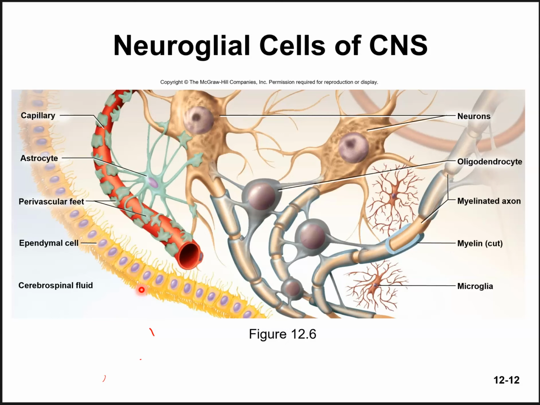All right. So the next cell is the microglial cells. Microglial cells are the phagocytes of the central nervous system. So these microglial cells basically just float around and they just eat up any dead, damaged cell or any pathogen that is found in the cerebrospinal fluid. So the cerebrospinal fluid is the fluid present in the brain and the spinal cord, and it is of a lot of clinical significance because for diseases like meningitis, by doing a spinal tap and extracting the cerebrospinal fluid, they can look at the cultures or bacteria present in it and diagnose conditions like meningitis.